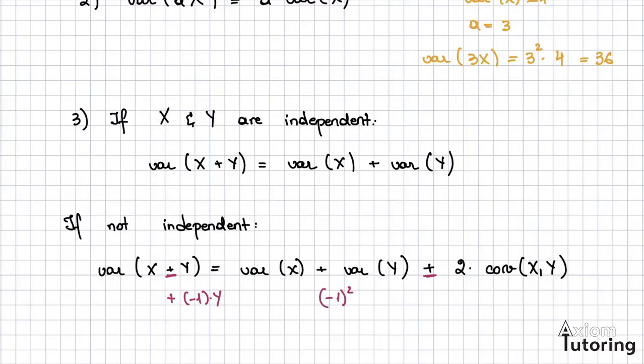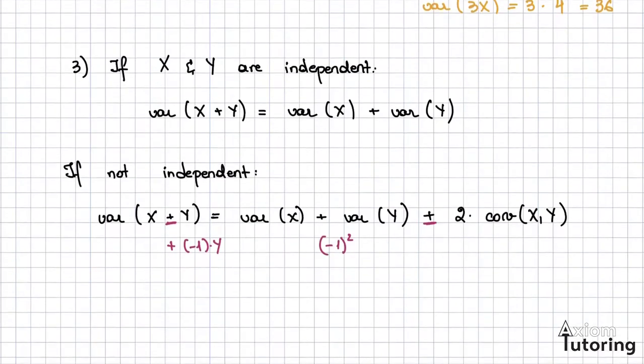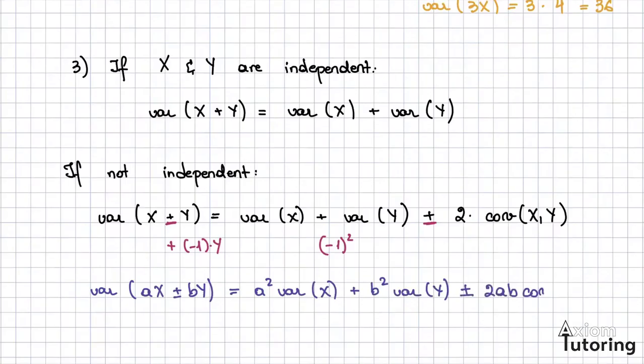This is why in here you don't see a change in the sign in front of the variance of y. However, the covariance operator, on the other hand, is linear, and that's why the minus does show in there. If you had the more generic version of this formula, this would look as the variance of ax plus by being equal to a squared variance of x plus b squared variance of y, plus or minus 2ab covariance of x and y. So you can understand a little bit more clearly why the minus of that minus 1 would show.